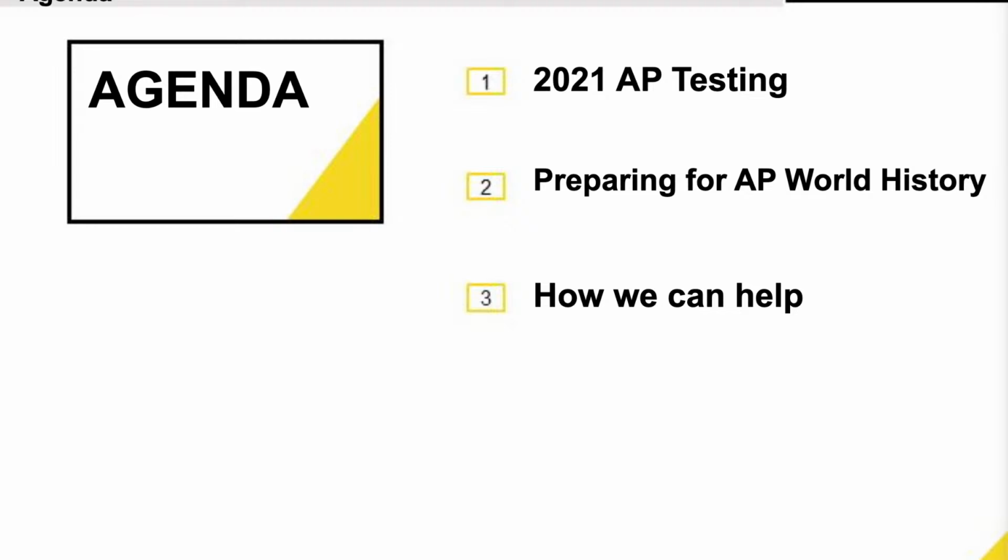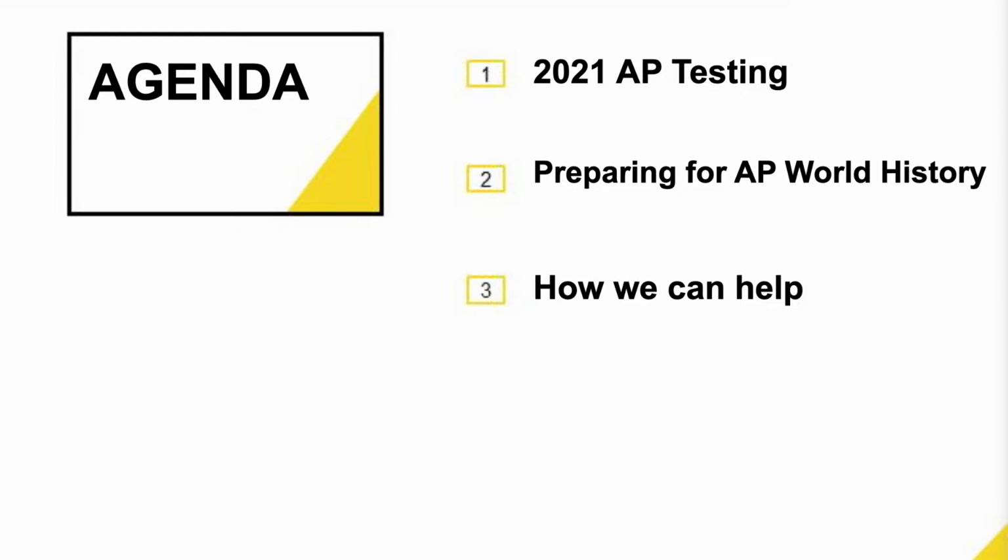So welcome to AP World History for today. Our agenda is very similar to yesterday's agenda. I'll get into some of the changes between what we're looking at in 2021 between the paper and pencil and the digital, as well as a little bit about the differences between the 2020 and the digital in 2021. How to prepare for AP World History, and the focus today is on the short questions. And of course, how we at Princeton Review can help you with your AP prep. Not just world history, but all the others.